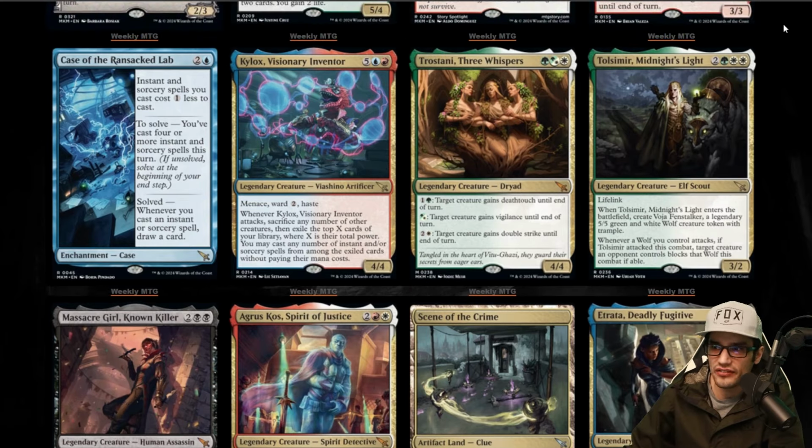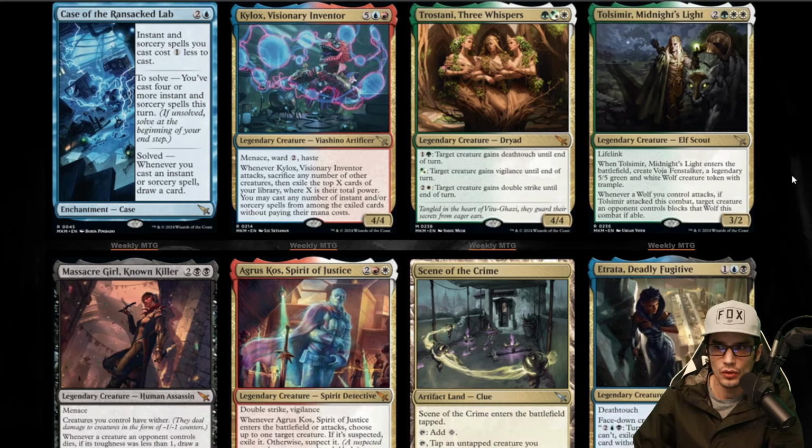Tolsimir, Midnight's Light. This is even more expensive. For 5 mana, a 3/2 legendary creature, Elf Scout, a rare with lifelink, and when it enters the battlefield, create Voja, Fenstalker, a legendary 5/5 green and white Wolf creature token with trample. Whenever a Wolf you control attacks, if Tolsimir attacked this combat, target creature an opponent controls blocks that Wolf this combat if able. And I guess if there's one blocker, it's not blocking Tolsimir, which is nice. It's blocking the 5/5 with trample instead. And then maybe you give it indestructible, I don't know. Pretty decent, but so expensive.